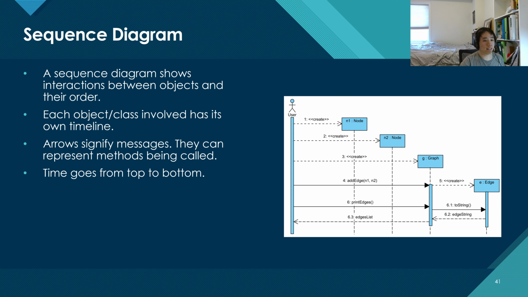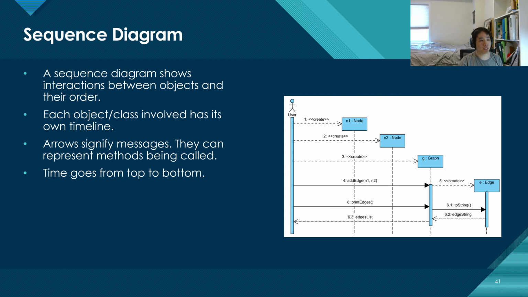For example, here I have a simple execution of maybe some main function that is going to create some nodes on a graph, and we're going to connect them with an edge by making a new graph.